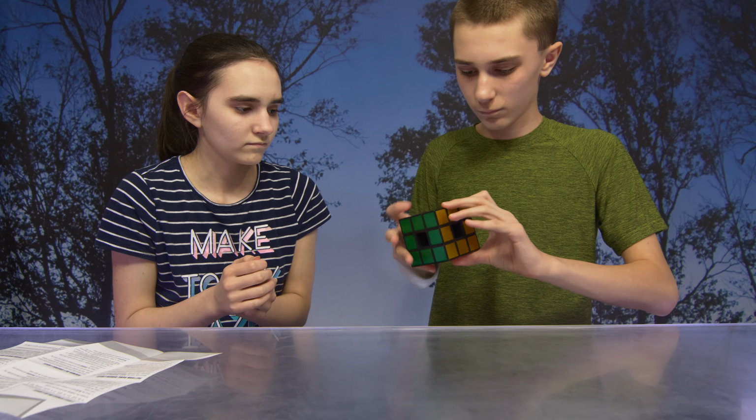You can try the white one. It's one light at a time. We'll move around the sides of the cube, and when a light is pressed, it will blink. The game ends when all six sides are blinking. That is white. We're going to try it.